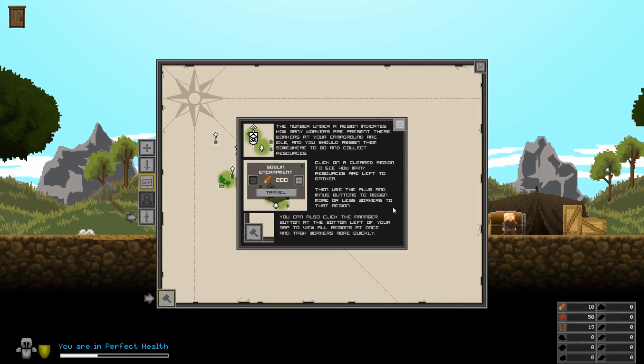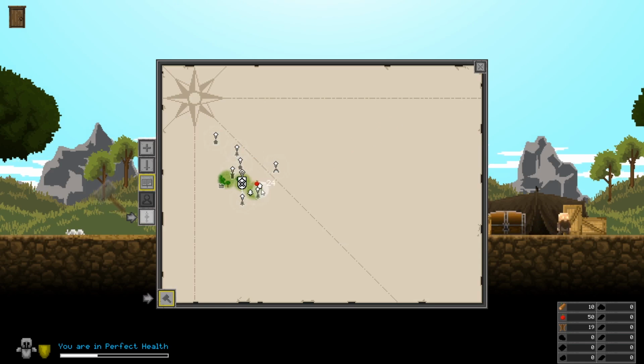Yeah, so that's some even more stuff. So, this is where we're trying to assign someone to a certain place to get resources. So, let's choose that one, maybe? Plus one on that. And that should have added a worker there. So look, whoever's been assigned there is now making us one wood every so often, which is good because we've only got 12 at the moment.